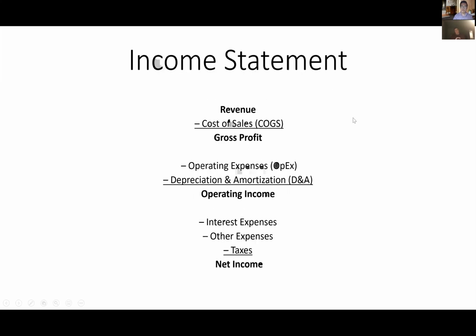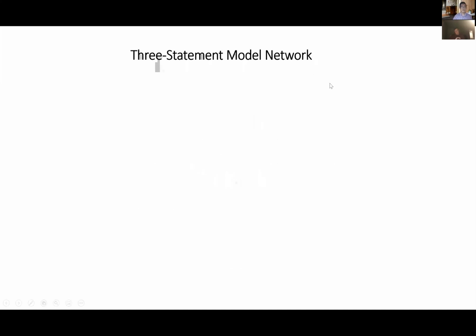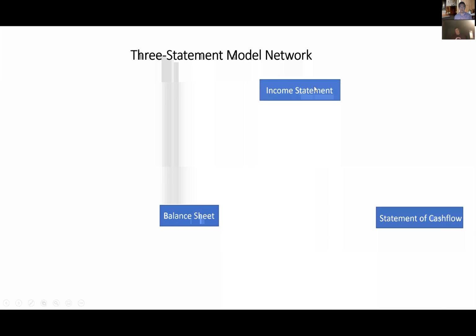So now that we have a better understanding of what the three statements look like, we can go deeper into a three statement model network. I don't know whether there's actually a name like that, but when I created this presentation, I just named it that way. As we mentioned, we have these three main statements for any company that we work with, either if you're working for a private equity firm, or a VC fund, or investing in publicly traded companies. Most of them will have all three of these statements. In order to finish the three statement model, we will also need a few schedules to help us gather some of the inputs that we can put into each of these statements.